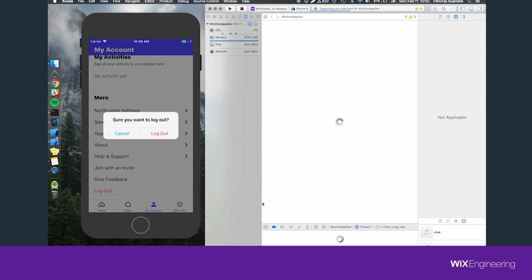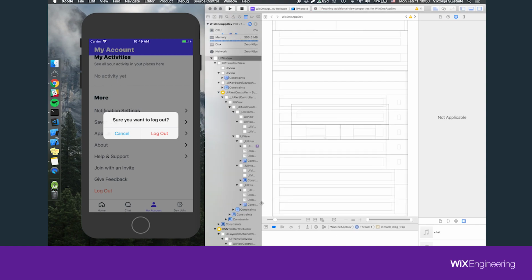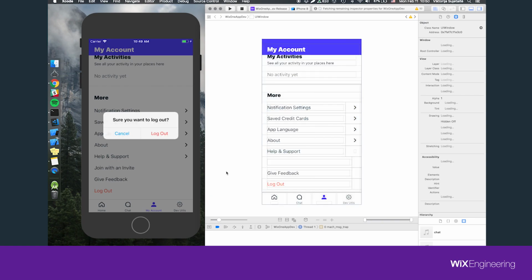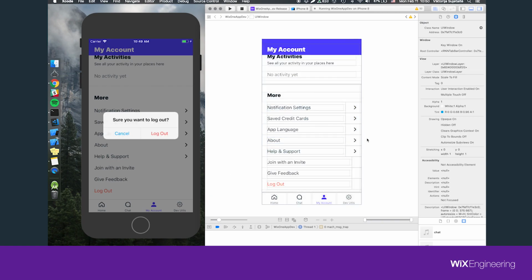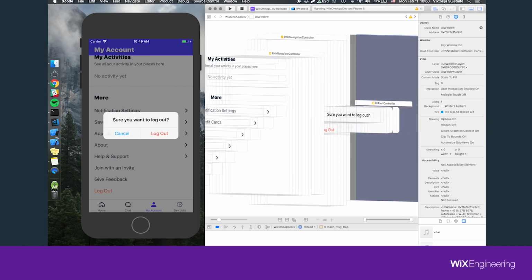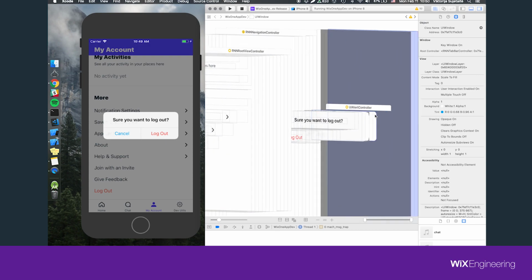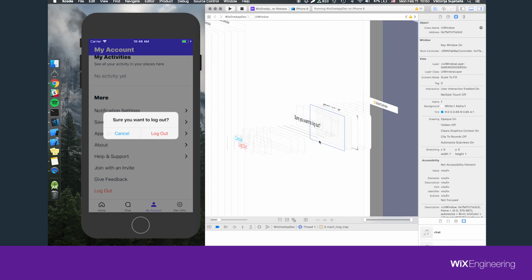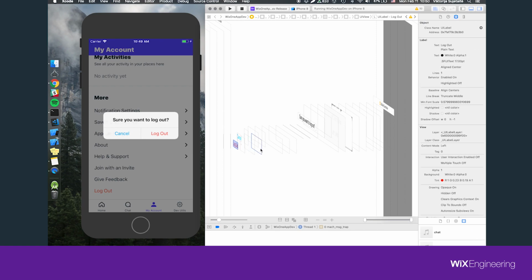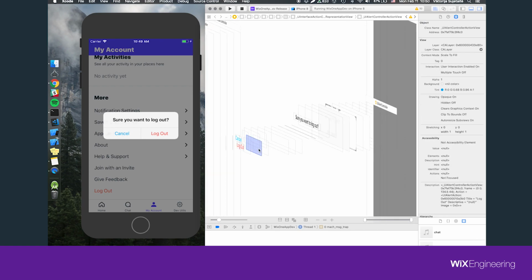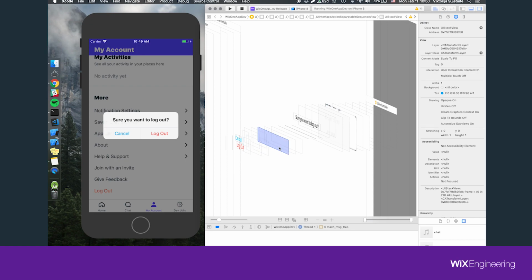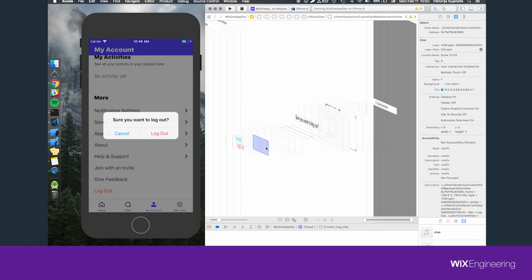So for that, I fire up the Xcode, I attach the Wix app process, and I click this button to see the view hierarchy of the app. And native elements are usually somewhere in the back.